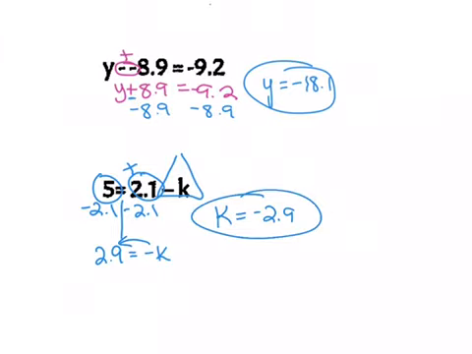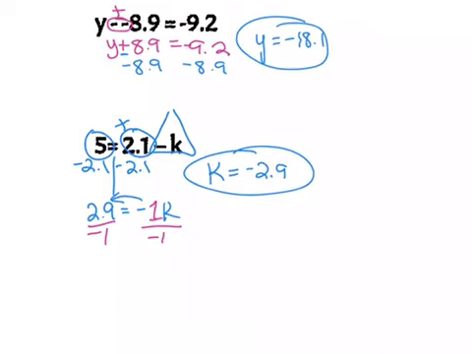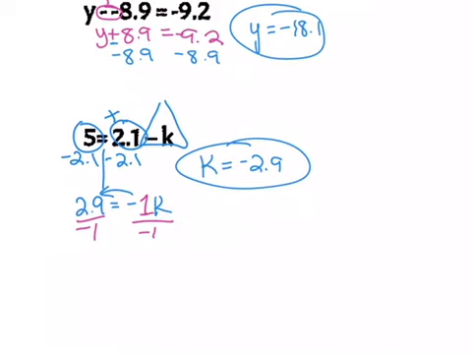If that confuses you, if you get stuck doing that, you can always imagine that there is a 1 in front of that k, an imaginary 1, or in this case a negative 1. And so then just like you would any other equation, if you've got negative 1 times k, to solve it you would divide by negative 1. So then you know if you do it in a calculator, 2.9 divided by negative 1 is going to be negative 2.9. So either way you do it, if you put your imaginary 1, that works too.